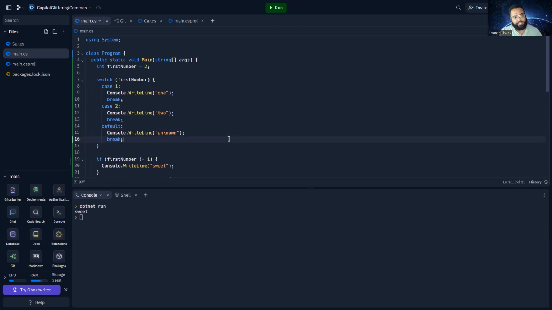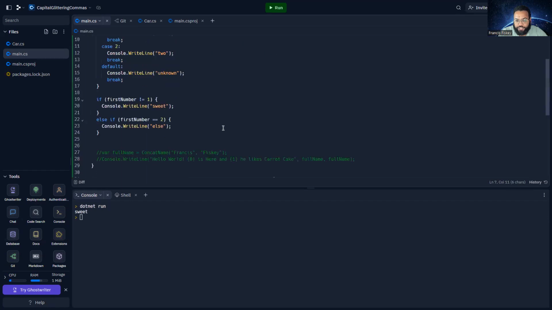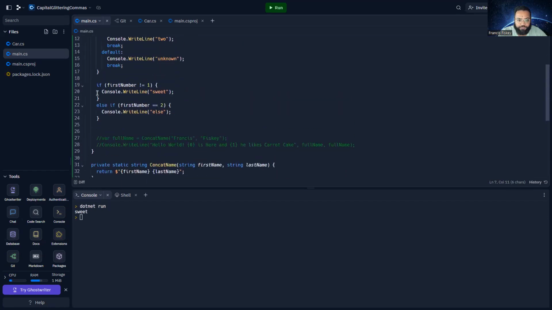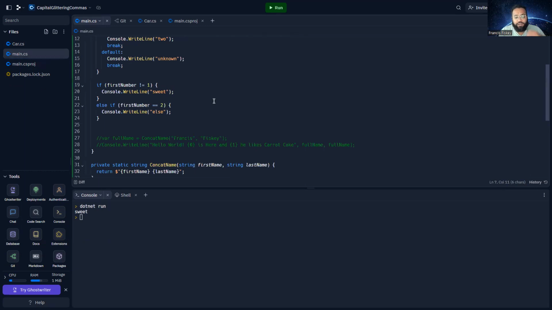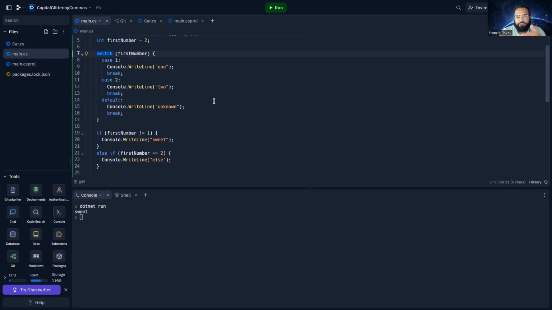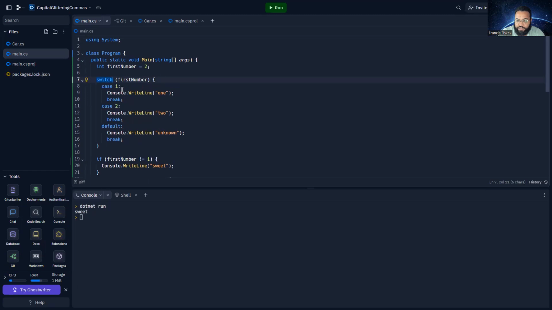But let's talk about what's happening here. What's going to run? What's going to fire? So at line 7, you have the word switch. It's a keyword. We're switching on the variable first number. Now, this normally is an enumeration. I thought I still had my enumeration. I don't, but I can write one. It's not that hard. Either way, your enumeration is normally what you want to use in your switches to switch on to ask a specific question. But in this case, really all I'm asking is first number one, is it a 2 or is it default?